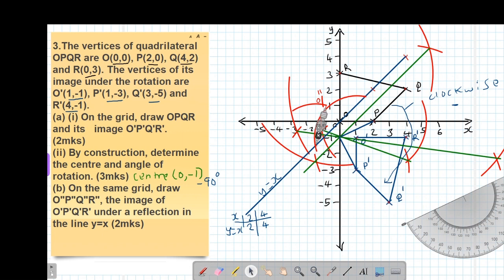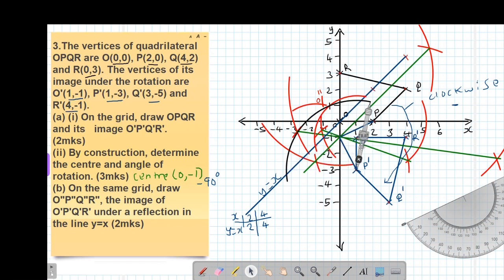I perform the same procedure. So with point P, I'm going to take my pair of compass to point P this way. Then I'm going to stretch the compass to ensure that it cuts the mirror line 2 times this way. So let me see if it will cut it. Actually, I can use a different ink to differentiate these two. So I'm going to cut it 2 times, so I'll draw it this way.